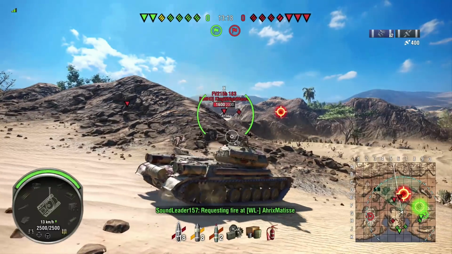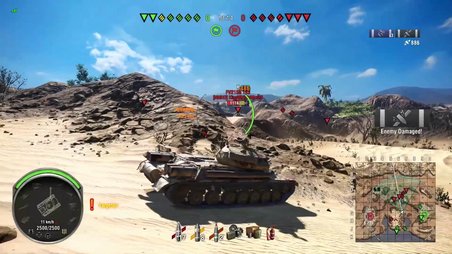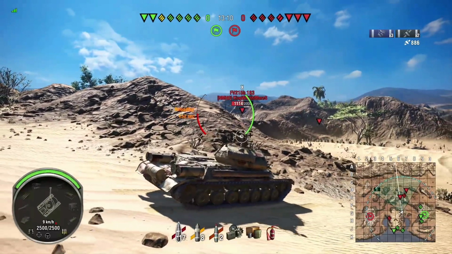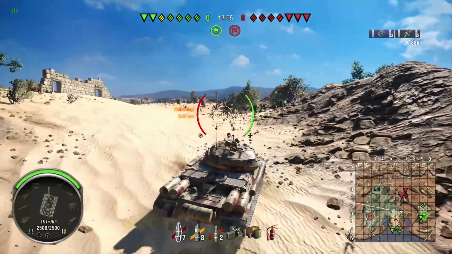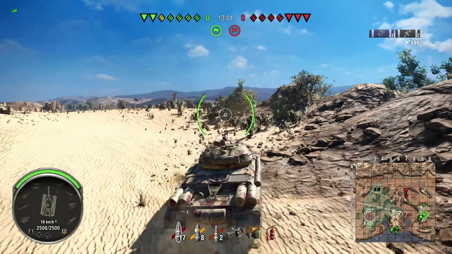And now I'm going to try to bait a shot out of him like he was trying to bait a shot out of me before. And this is risky in an IS-4 because he could just shoot the soft spot on my turret. And I get a lucky snapshot there. And he decides that that's probably not a fight that he wants to do, so he's going to keep moving forward.